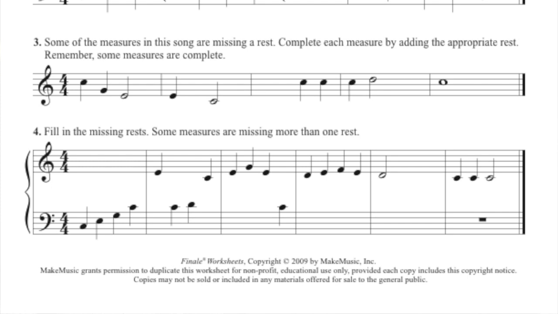In the second measure, you'll notice the right hand has a quarter note followed by this gap and then a quarter note at the end, so we're missing some rests in between. We could put two quarter note rests in between those two quarter notes. So you have a quarter note on beat one, quarter rest on beat two, quarter rest on beat three, then that middle C quarter note on beat four. Using that as an example, fill out number four and I will see you next time.